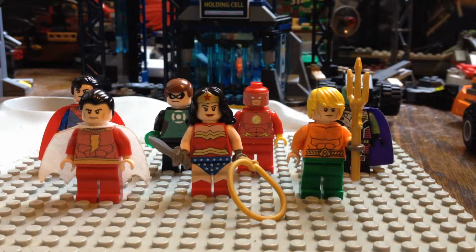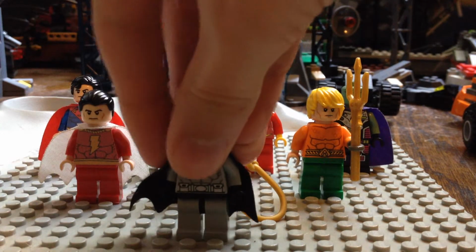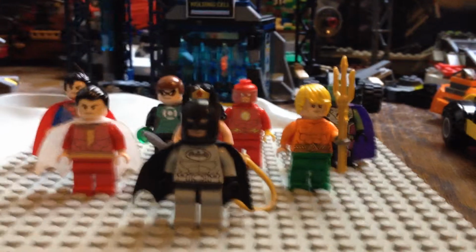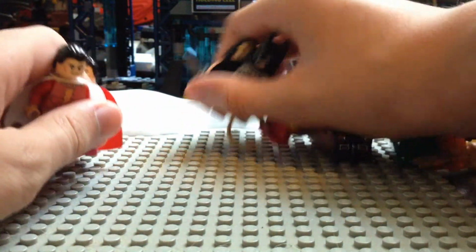But wait, there's one missing. It's Batman, the leader of the crew. So, here you go. Most of these are custom, and I'll show you the customs after I show you everybody, one by one. So, let's just take these guys away.